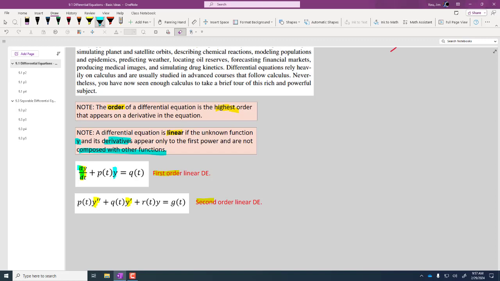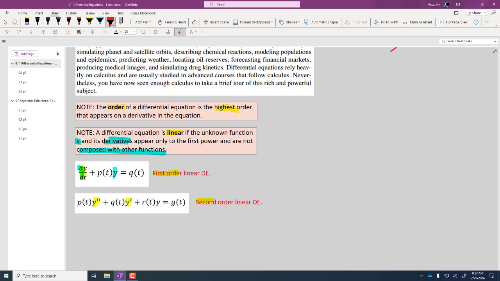So there's no funny business. They're not composed with each other. They're not inside of a square root, nothing funny. So that is what makes it linear. So totally different from mx plus b. You know, and there's other things that will be called linear also that are just different. So for linear, when we're talking about a differential equation, it means y and its derivatives are by themselves. They're raised to the first power. They're not inside other functions.